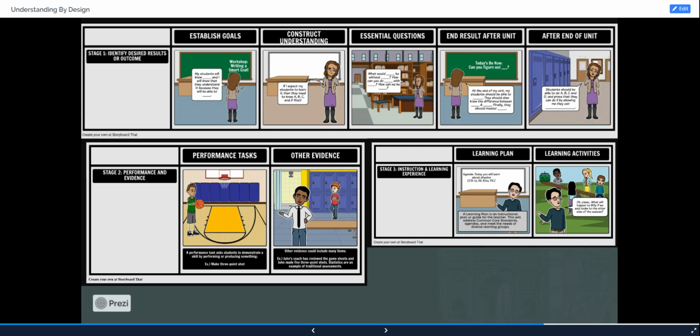Stage 3 is instruction and learning experiences, where we create a learning plan and have hands-on learning activities that has the students involved in their learning, as it should be.